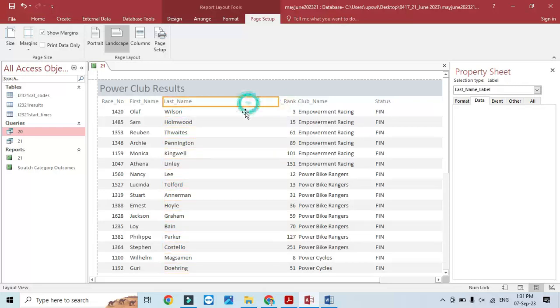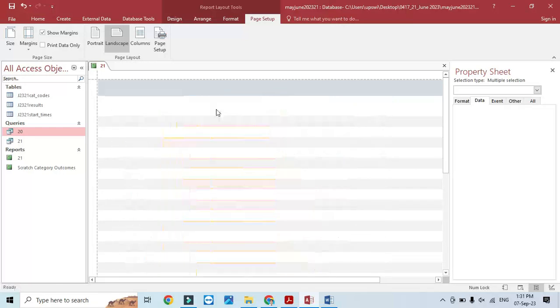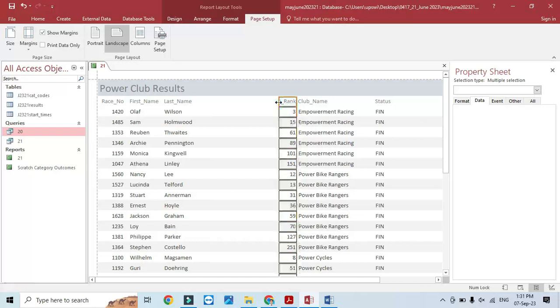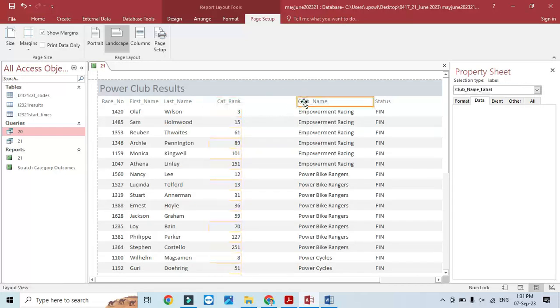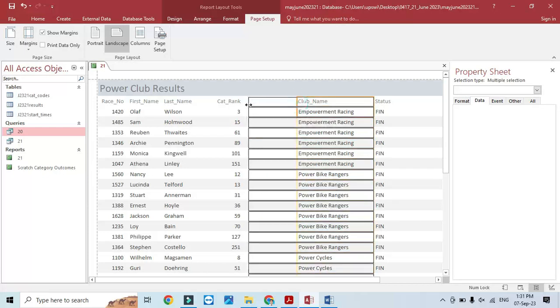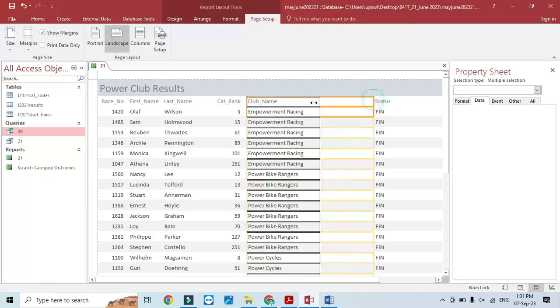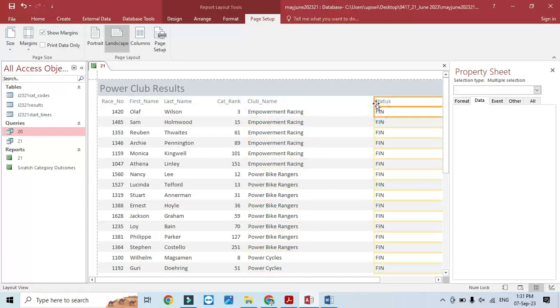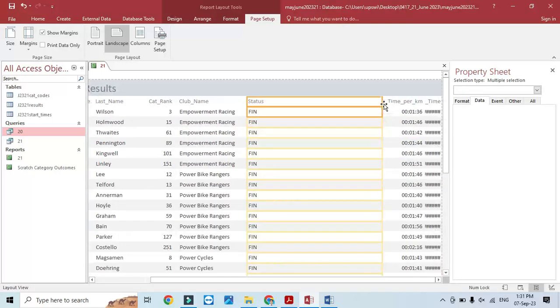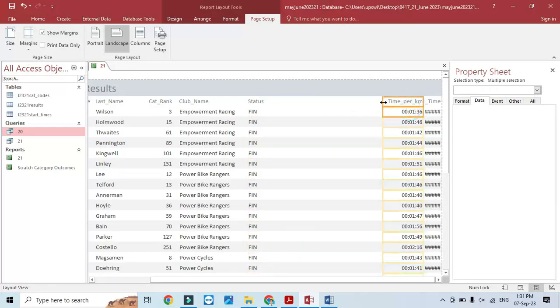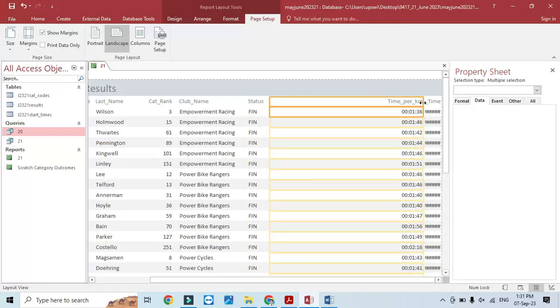Just adjusting it. Sorry. So just adjustment is going on.